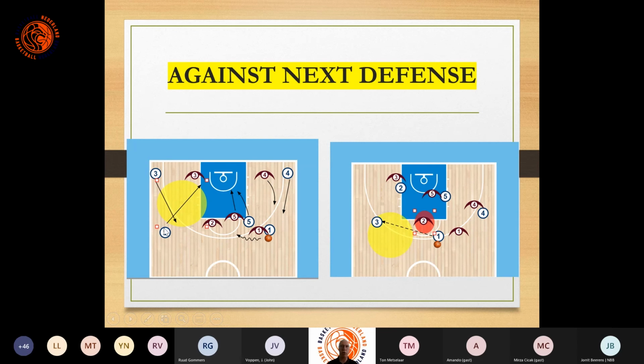And you will see these options on the videos. So we take advantage, or we want to take advantage of this, that 2 is really going for the help on the pick and roll. At the time that they make the rotation between 1 and 3, okay, these 2 players are making actions. They are not static. They are making actions, either cutting or shifting. Okay?